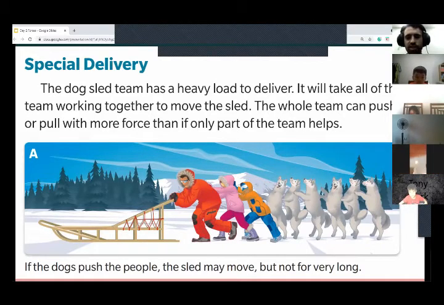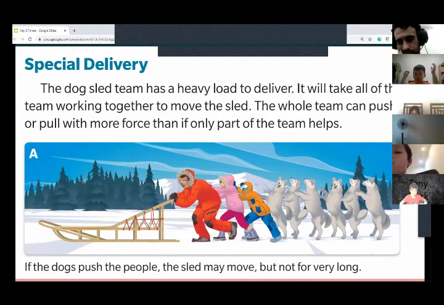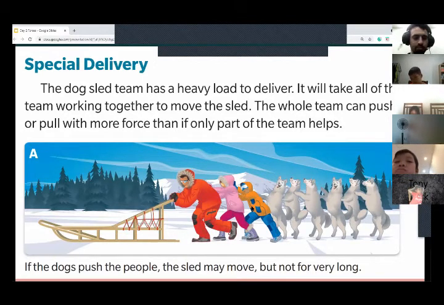Okay, Tony, do you think this is what they do to have a race? No. Connor, no, I don't think so either. Yeah, what's your question? I know why they cannot move for long. Why not? Because the dog cannot stand for long with 2 feet. Yeah, are dogs good at walking on 2 feet? No. So they pull. Yeah, they probably pull. We'll see. Let's keep on going in our books and see.